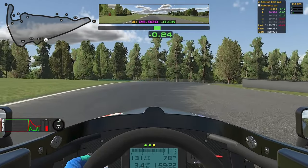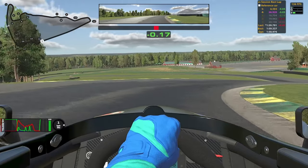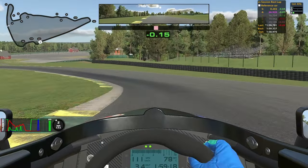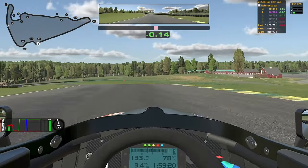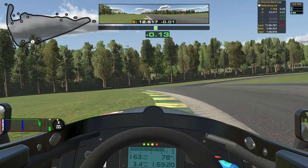I normally get onto the concrete curb, but in this one I missed it. As soon as I get halfway around the curb, I will apply the throttle again, and I'll use all of the curb on the outside. When going on to 16 and 17, you want to take all of the curb on the inside, and I mean all of it. I put all of the car up here.